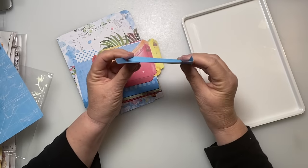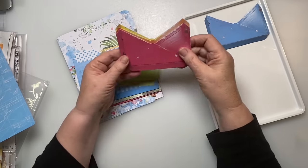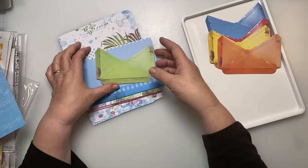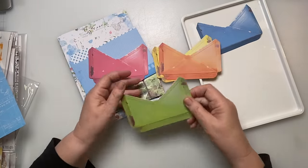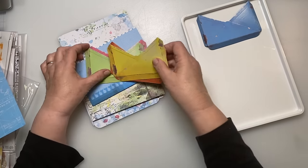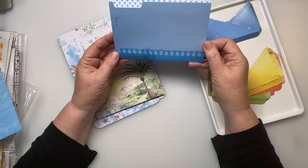You would tape up the sides here and put that down in your scrapbook and use that as a pocket. There are lots of these here — that would be even cute, like four up on a page, and you can even tuck some pictures into that. Oh my goodness, look at the size of this envelope — it's so cute! I love it.